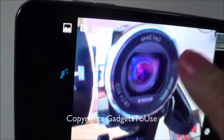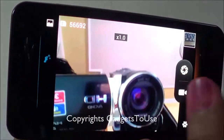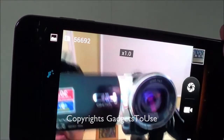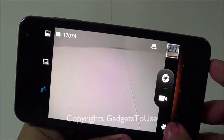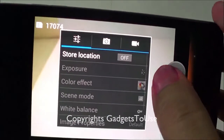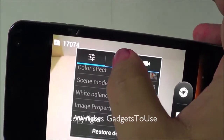You do not have tap to focus in the front camera because it is a fixed focus camera. You do have the option to zoom when you are using the front camera. So let me just go back to the back camera again. And here is the camera shutter key and the video recording key. If I take a look at the settings, here you have all the settings which are accessible to the user.